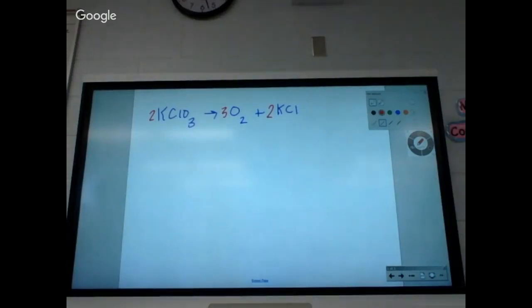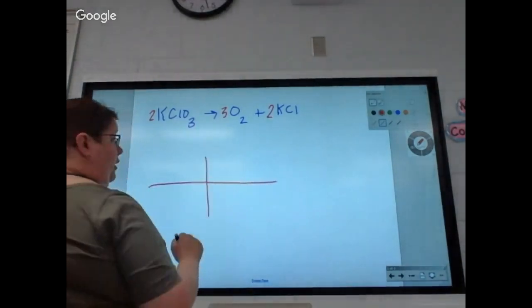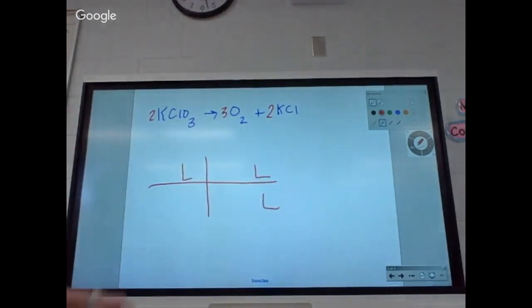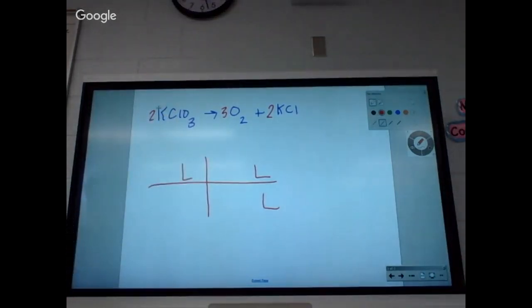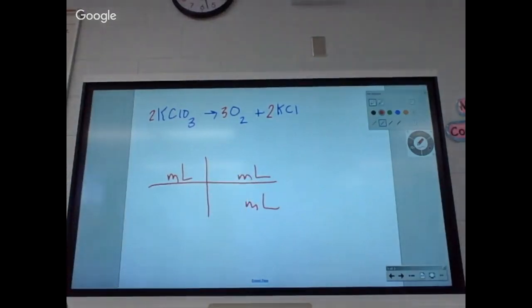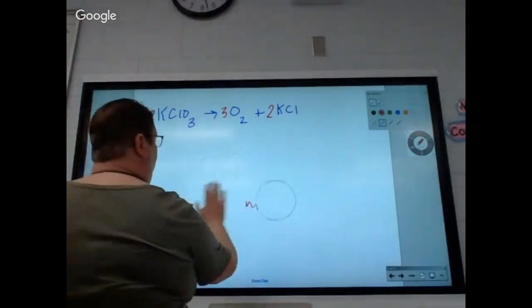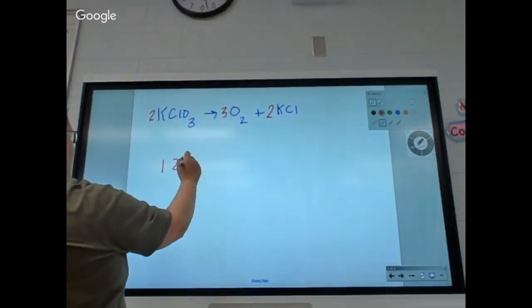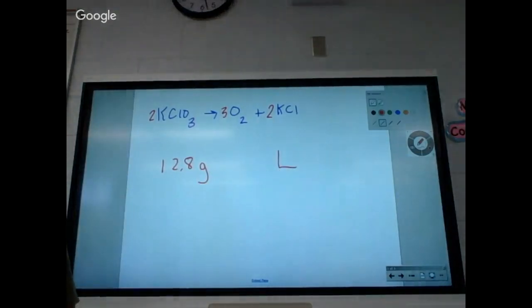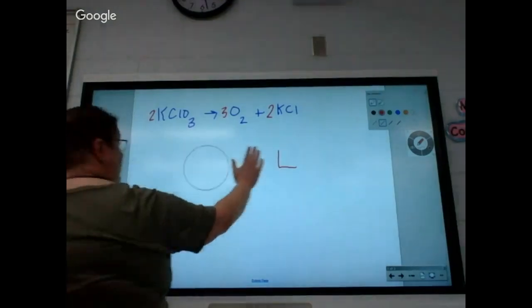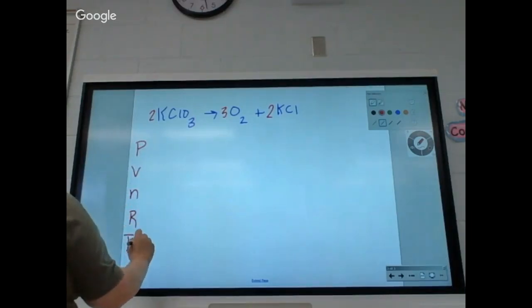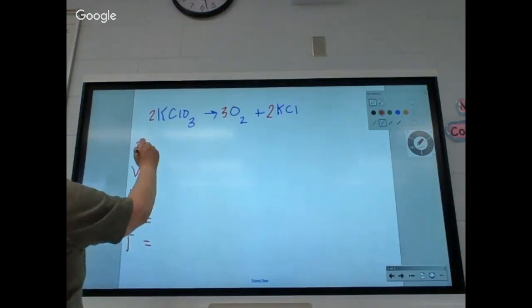No. The only time on the test I can just draw a chart is when they give me liters and they want liters for an answer. If they do that, I can just draw a chart and be done. Or if they give me milliliters and they want milliliters, then I can draw a chart and be finished. But I can't do it when they give me 12.8 grams and they want me to finish with the liters. I have to do the PV equals nRT and then the little liter thing. That's why it's 10 points. There's a lot of extra points attached.